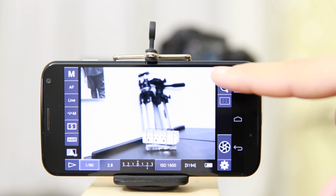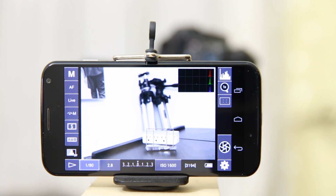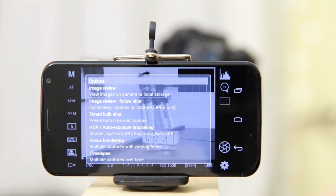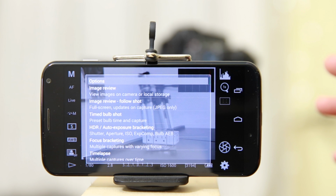You can zoom in over here. You can see a histogram overlay, which is quite nice, and a color histogram, very similar to what it shows on the camera as well. And we already looked at the picture button. This is also the number of shots we have left and the battery of the camera. Now, streaming the Wi-Fi or streaming the live view wirelessly does eat battery life up. I've seen that. I use this with the USB host cable in my 5D Mark III often, and it really eats through battery as well when you're outputting the image.